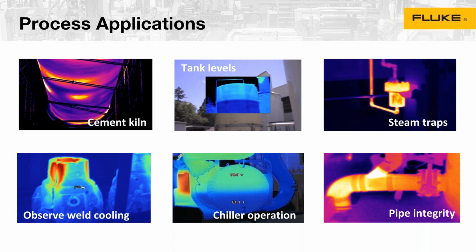Weld cooling, observing weld cooling, that's another application that you can look at. I've had quite a few welders say, hey, can we use a thermal imager, because I really want to make sure that my welding has reached 300 degrees and I can go back down. Chiller operation, it goes without saying. I actually use this quite often, even in our own facility when I work with the maintenance supervisor here, to make sure it does not have an issue. So we walk around the facility and look at the chiller. I know this is a big one for a lot of facilities from an operational standpoint. They just can't afford to have a chiller down, and so we're working on programs with a key arena, for example, where they have 2 chillers they have to maintain all the time, and then they have an ice arena that goes very well with their programs.